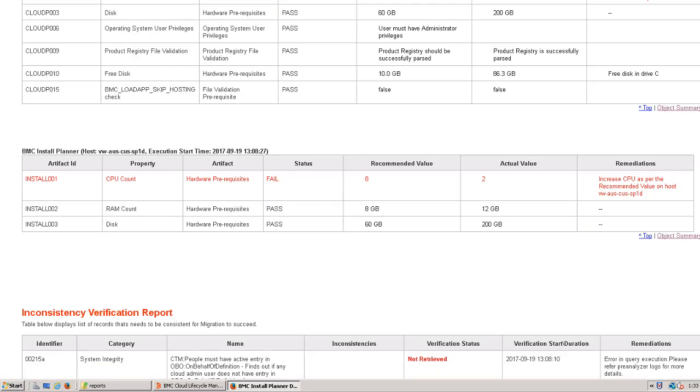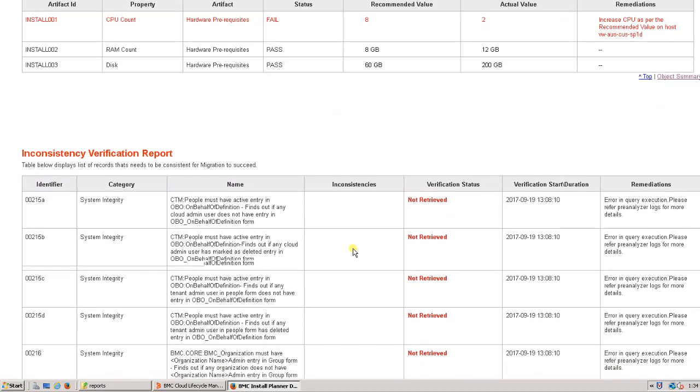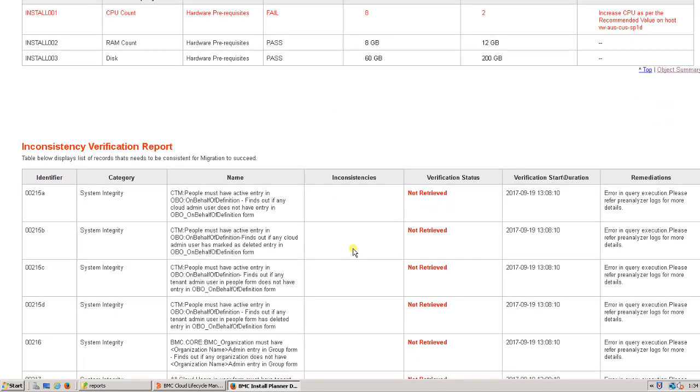The next report that I want to show you, which we don't have in the fresh install, is in the upgrade module. We have an inconsistency verification report, where the pre-analyzer tool checks for any inconsistency on the existing data before the upgrade. You could see that in this case it's not able to find the relationship from the people form to the on behalf definition form.